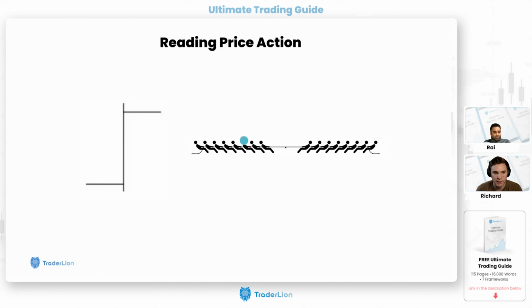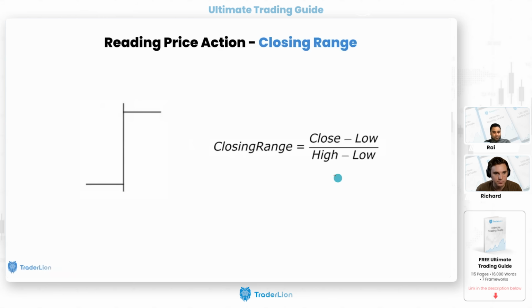A really easy way to interpret it is to visualize selling pressure as trying to pull stuff down to the low, and buying pressure pulling it up to the high. That gives you a clear analogy of what's going on behind the scenes. And a really handy way to make a data point out of this that you can screen by, and we've got this in DeepView as we'll go through in just a second, is the closing range.